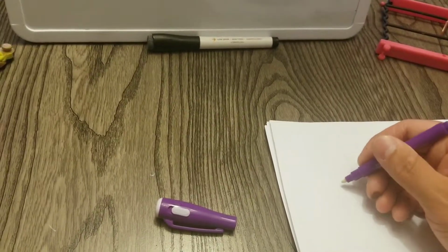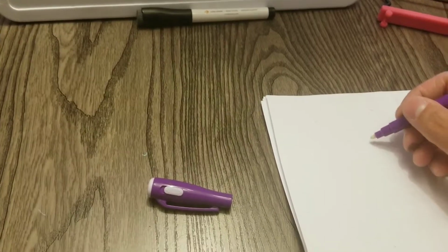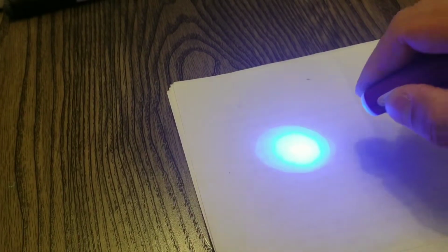So you can write like, let's just do a heart. I'm not going to be able to see that, but heart, and then let's just do an arrow. So not visible, but you shine the light. Let's see, where is it? Okay, there's the heart. I don't think it's gonna show up on the paper. Let's try a better one. Let's go right here.